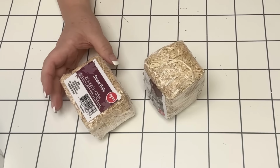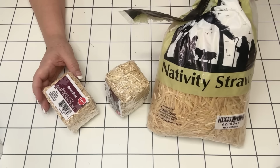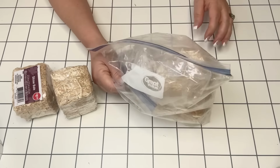Before I did this, I had to re-record because I said "Hells of Bay." Anyway, you could use some nativity straw. This is from somewhere, I'm not sure, a craft store, but it was only $1.99. Looks like a Walmart tag, but I'm not sure.